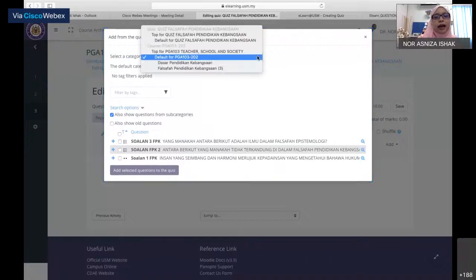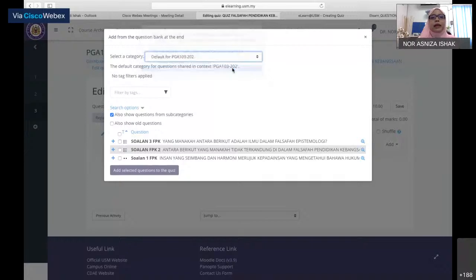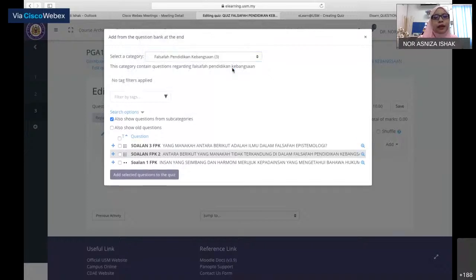Let's say I want to add question from this category, falsafah pendidikan kebangsaan. And I have 3 questions created under the category, and I want to choose all of these questions. So you just tick the box, okay, right? And after you have selected the question, click add selected question to the quiz.